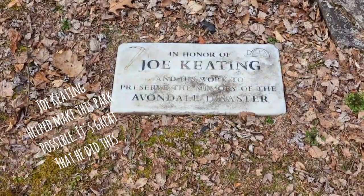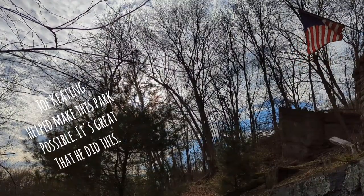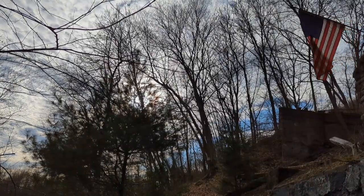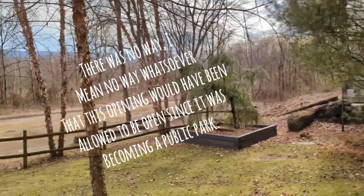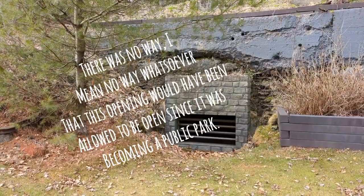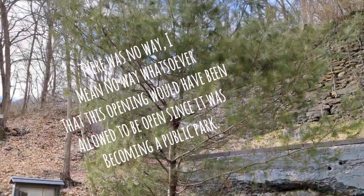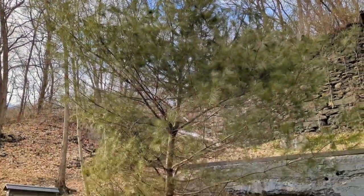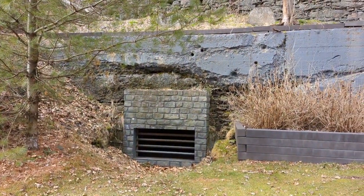So that's when I decided to call the Pennsylvania Department of Environmental Protection and have a back gate placed on this, because I knew this was going to be backfilled and it would most likely be filled with concrete. No one would ever get to see any remnants of, you know, the actual mine itself. So in a sense, I preserved this. I know it was not a popular thing that I did.